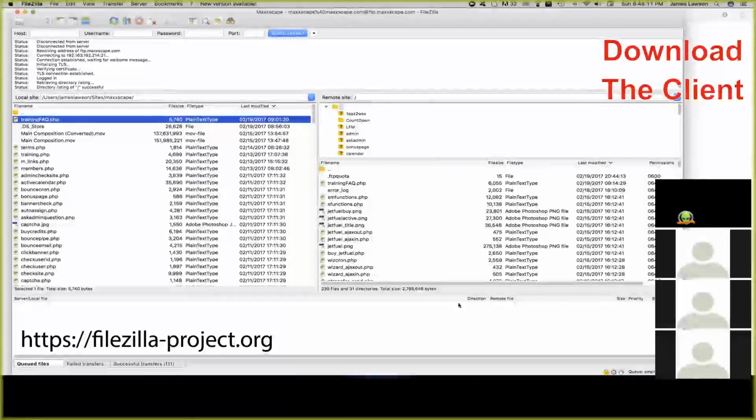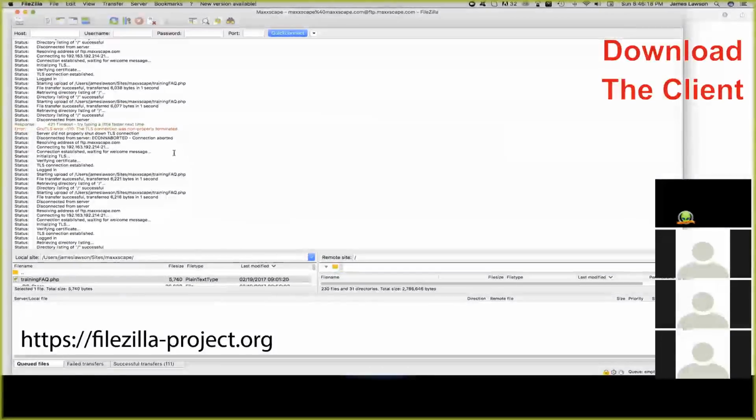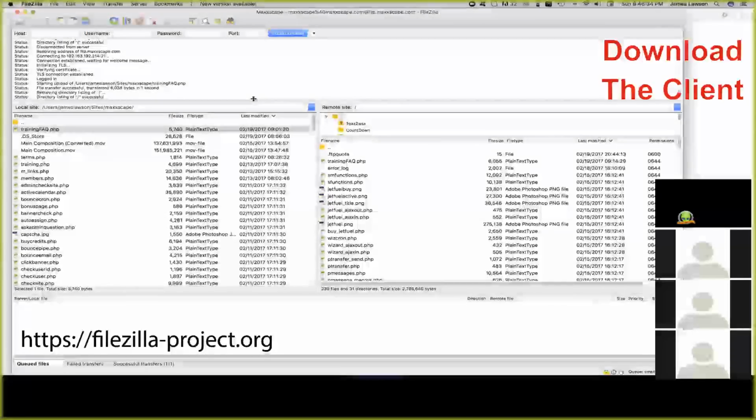Yes, I do. Bang, I'm connected. It gives me all my information here of what is happening: disconnected from the server, resolving address, connecting, connection established, initializing, verifying, logging in, retrieving directory listing, and then it says the directory listing was successful.